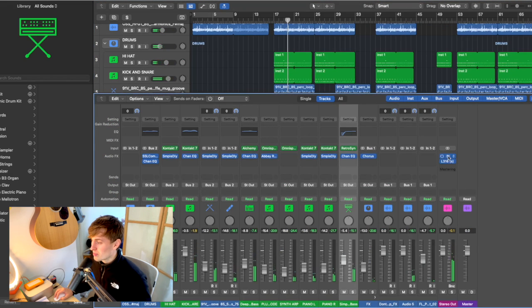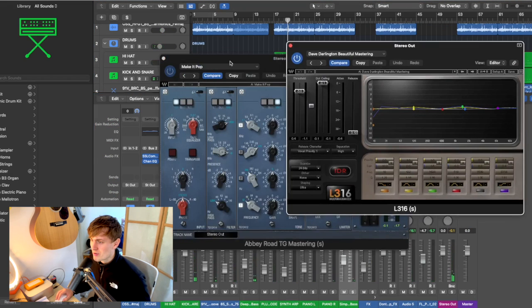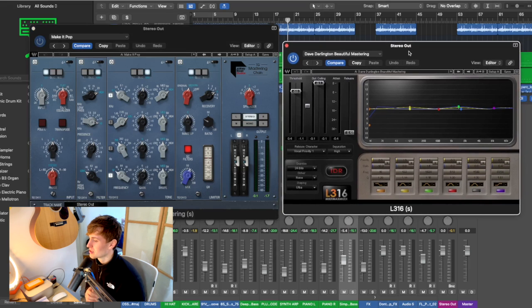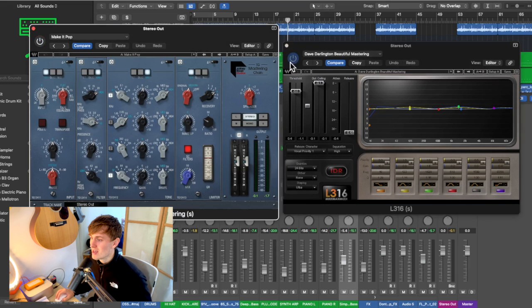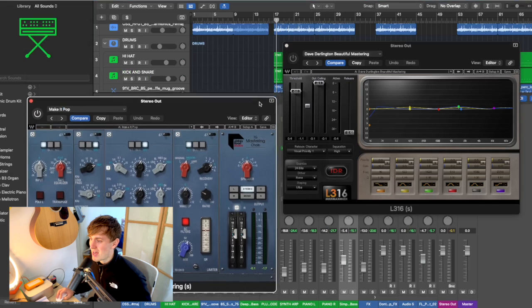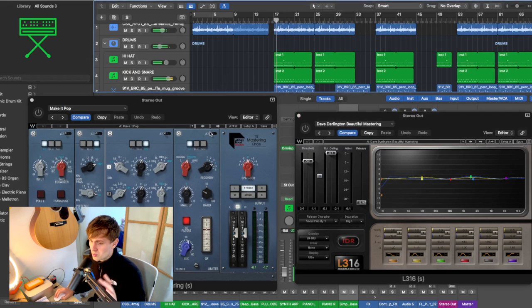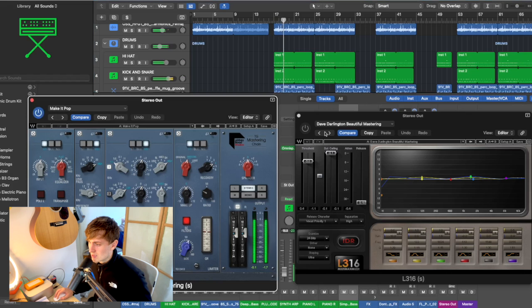Okay, when it comes to mastering, we've kept it very simple today. We've got 2 Waves plugins here, which I absolutely love using side by side when it comes to mastering, because it really helps the production. Firstly, let's have a listen to the production without and then with, and then I'll tell you what everything is doing. So this is without the mastering chain, and then with.